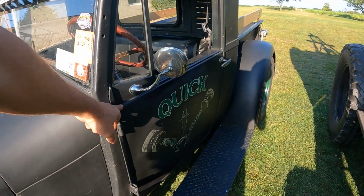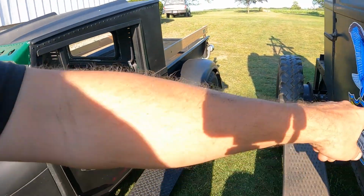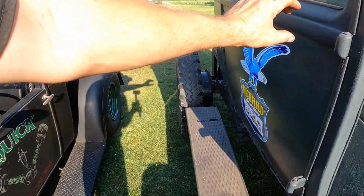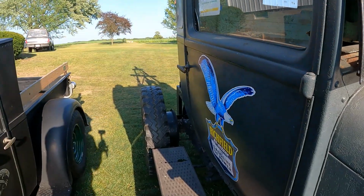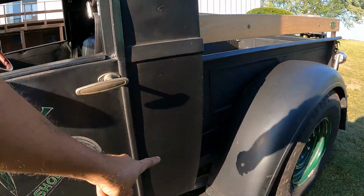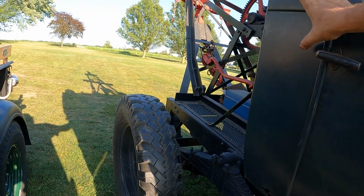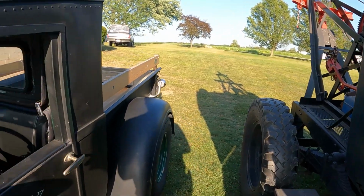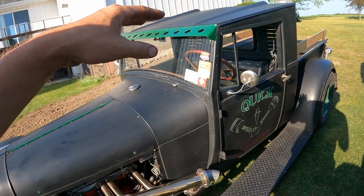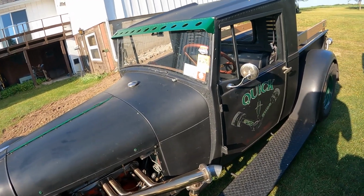And then you'll notice this door skin. These are reproduction door skins I used to make these doors. This belt line here is this line here. The skin only comes up to here, and I made that the top of my window hole. So I've essentially cut about 3 inches out of the cab, and you can see this panel here, the height of this compared to the height of it here. I made all this, but it looks just like that pretty much. I took 3 inches out of it about here. So it's chopped. I believe it's 11 inches altogether. Channeled 4 inches, I think it's chopped 4 inches, and then a 3-inch section through the back of the cab. So that's 11 inches shorter.